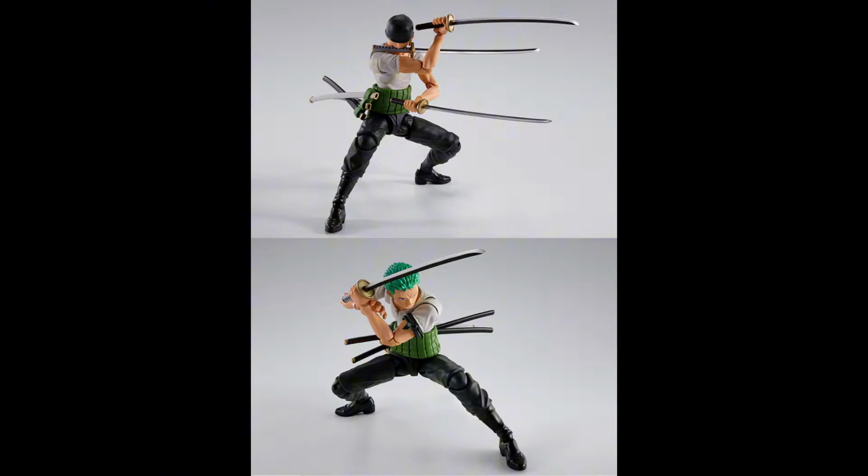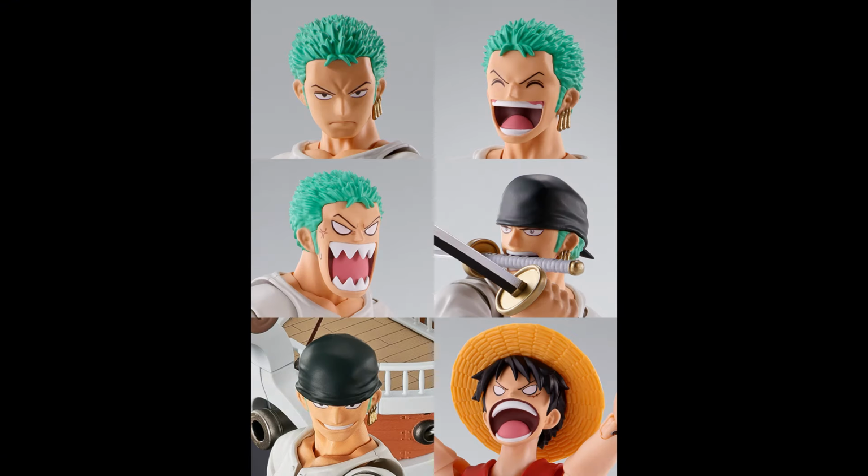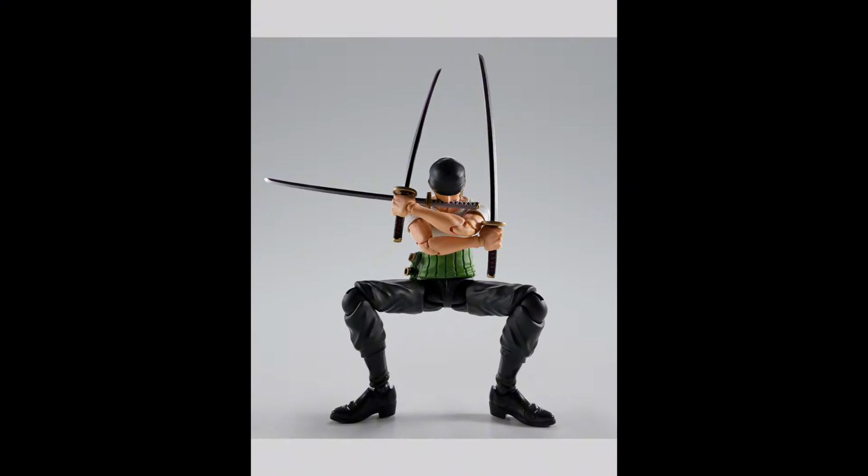He looks good, though, and I think if we compare it to the more recent Zoro that came out, that one was like a soft plastic, long robe. I didn't open my one, but I know that's going to cause issues for some people. It did cause issues for some people. Just range of motion was lacking there. Some people changed theirs for custom soft goods ones. So this one, he's going to have that freedom of movement for the legs and that bottom half portion for sure. Promo shots display that quite clearly.